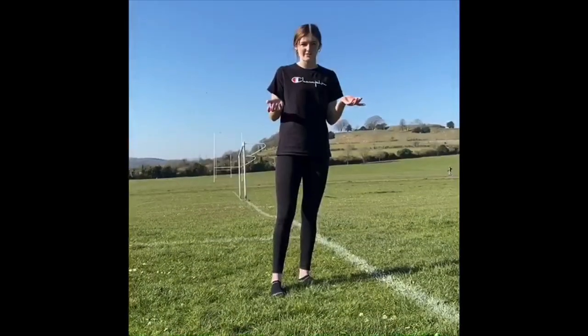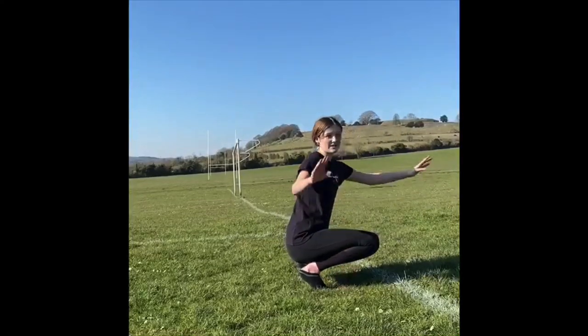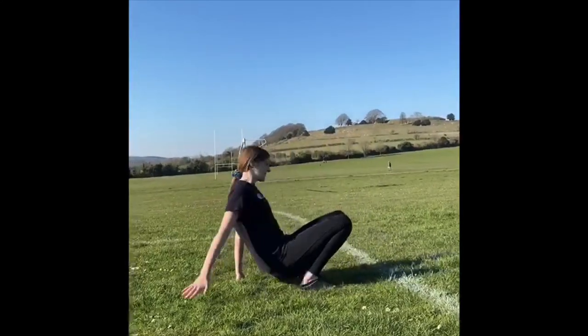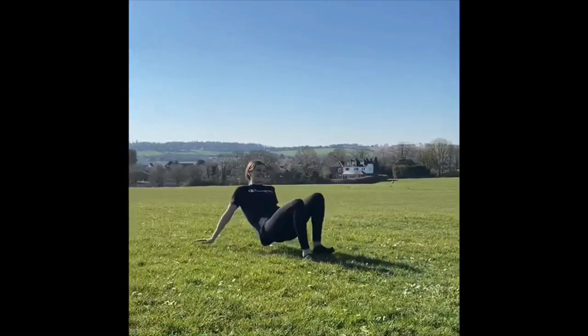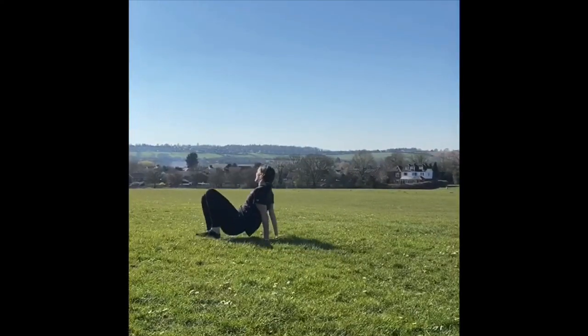Okay, so now we're going to do something called arm vault. Like this. First of all, you want to find a big surface. Like you can do it in your living room, you can do it in your garden, wherever you want. So you want to get into a position like this and you want to just walk with your hands and your feet moving in a backward motion. And then you're going to turn around and you're going to do it back.